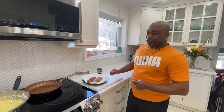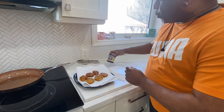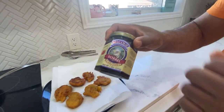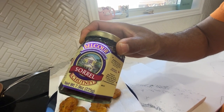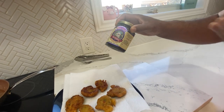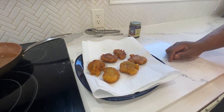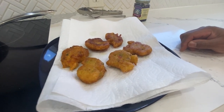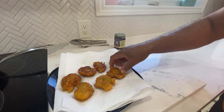So we've got our sample pieces all set. We've got 6 pieces of sample, and I'm just gonna dig in and taste, but before I do that, a quick little accompaniment is a product called a sorrel chutney. I picked this product up in a supermarket in Jamaica. I'm sure it's in other islands, but that's a great accompaniment with your saltfish fritters. Sorrel chutney really is kind of like a jam or a mint jelly that you would put on lamb. It's really good. So I'm gonna grab one of these and try away.